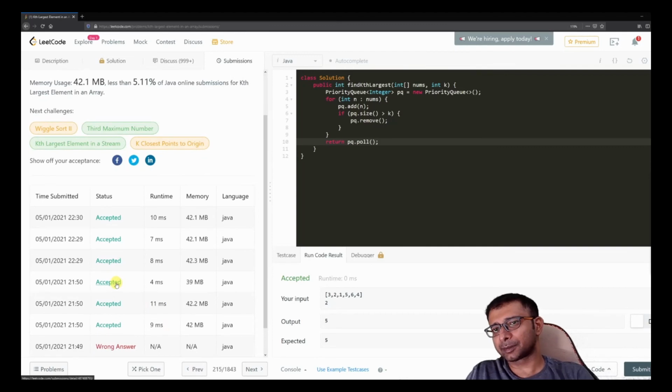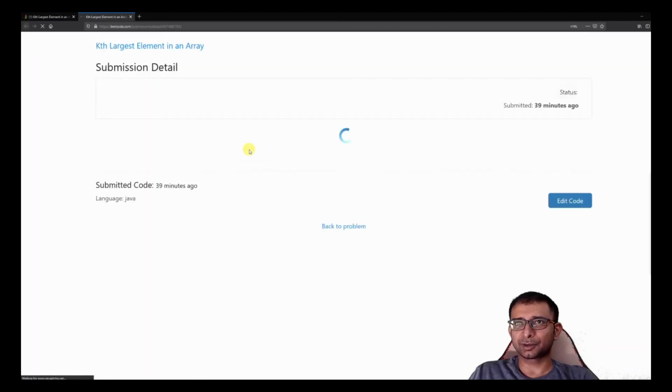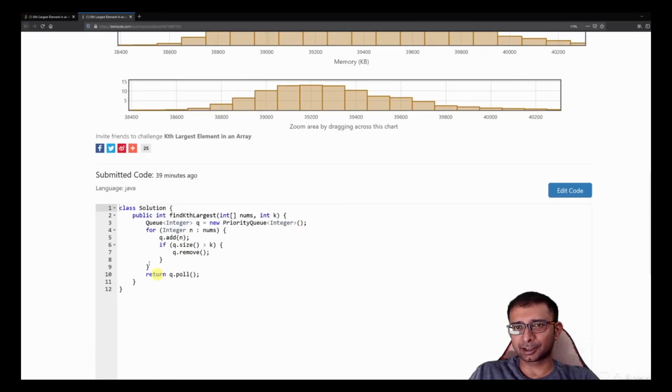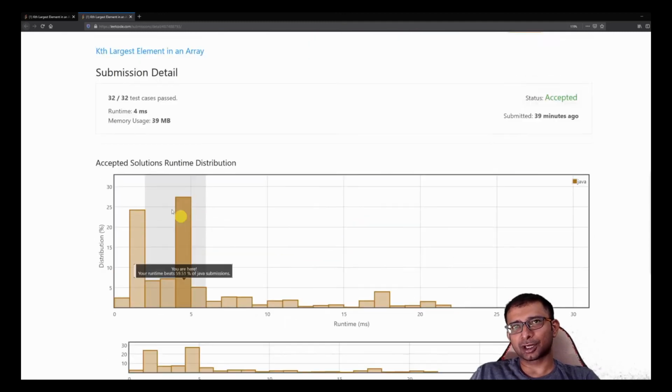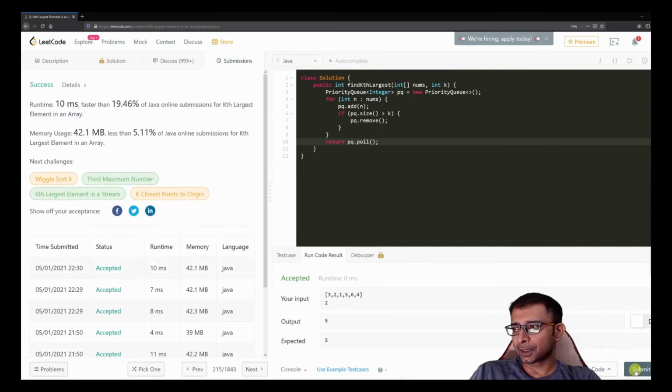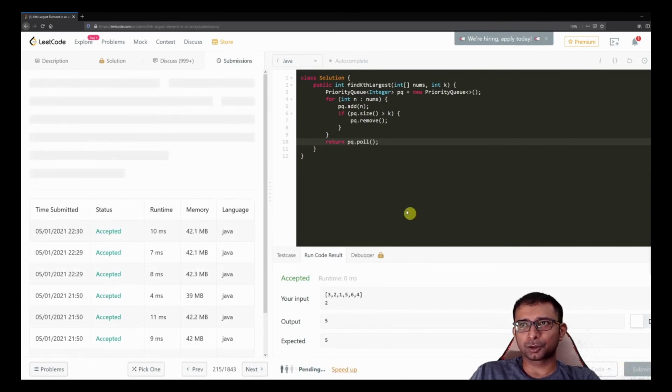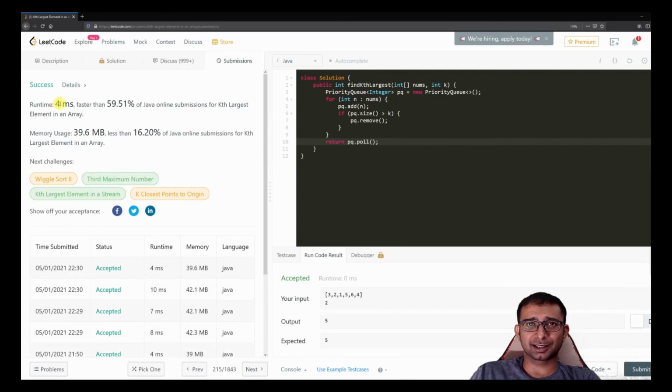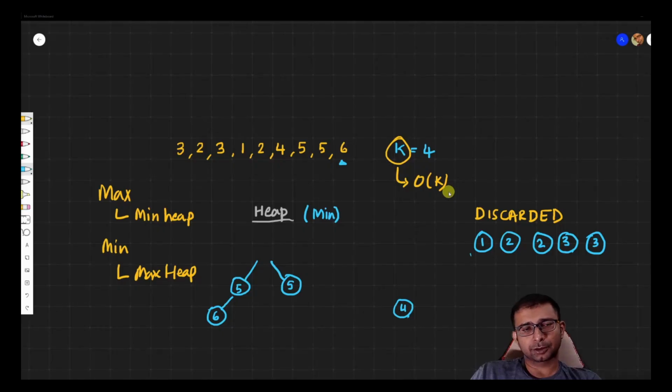Previously when I was trying over here, I got a 4 millisecond for exactly the same solution when I was preparing the video. So I'm not sure how accurate those numbers are, or maybe it varies with the subscription or not. That is something Leetcode should take care of. So you can see that now it's giving a 4 millisecond. Previously it gave a 10 millisecond, a 7, like a dramatic change in performance. So I would request the folks at Leetcode to check this. There is something very wrong with this. So don't go by that Leetcode number, even I don't care about it. The main intention over here is the solution.